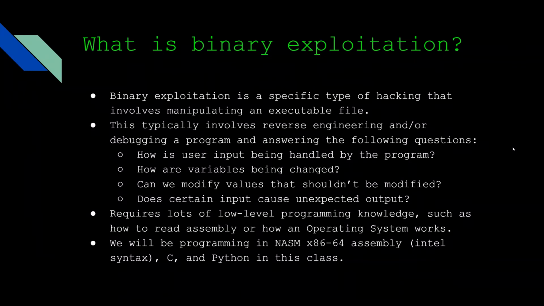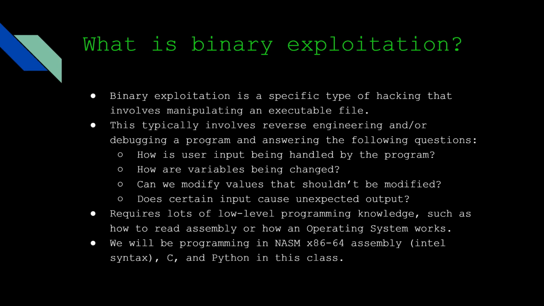So binary exploitation is a very specific type of hacking. There are other types of hacking as well, such as web hacking, but we're specifically going to be dealing with binary exploitation. And this involves manipulating an executable file. So typically you're going to be reverse engineering or debugging this program, and you're going to be thinking about the following questions: how user input is being handled by the program, and how variables are being modified by the program.